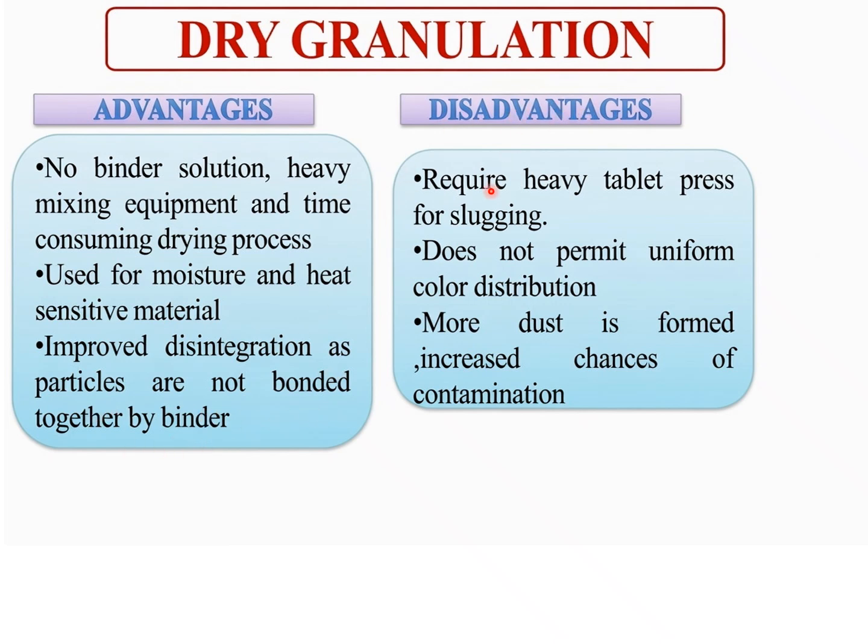And the disadvantages are that this method requires a heavy tablet press for slugging. It does not permit uniform color distribution, because in the wet granulation method uniform color distribution is accomplished due to the addition of binder solution, but dry granulation does not permit uniform color distribution. Then more dust is formed, increasing the chance of contamination. We can already understand why dust is formed: because no solution has been added here, and that's why a number of particles or dust is being generated.